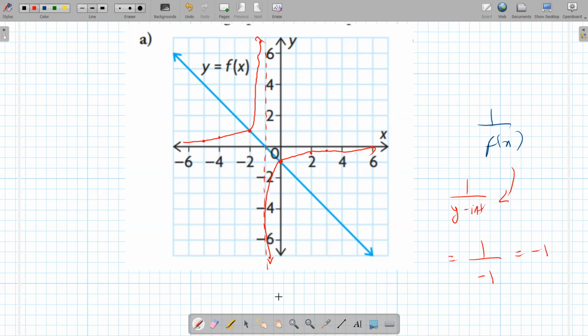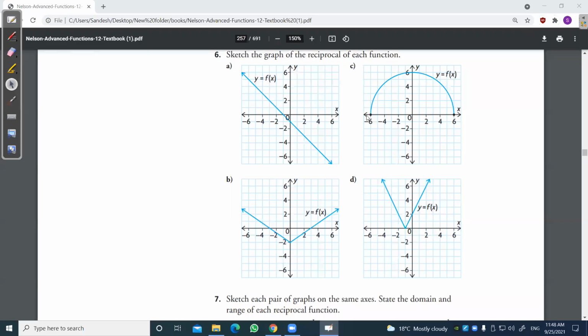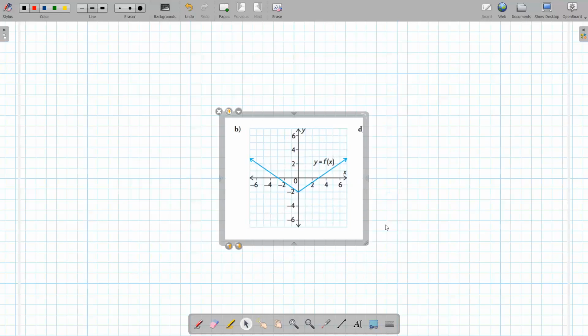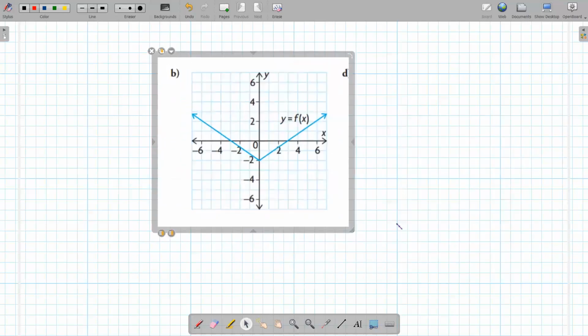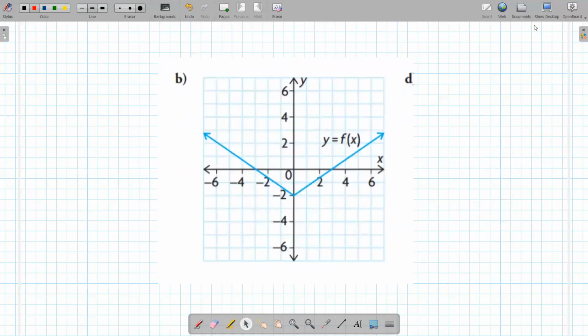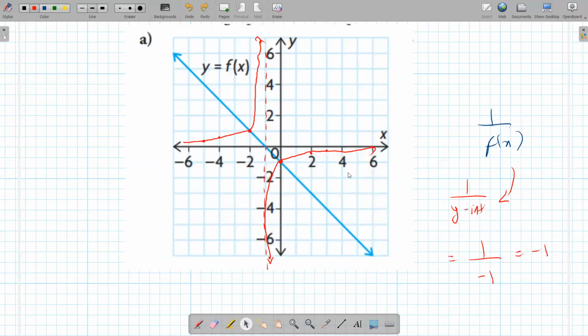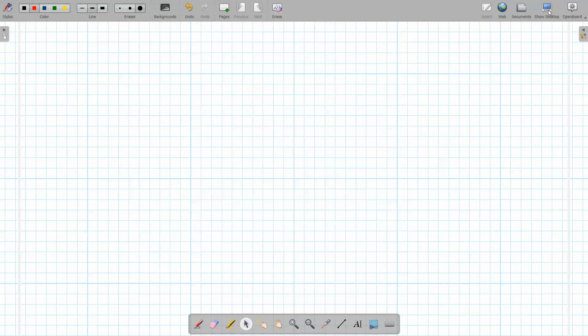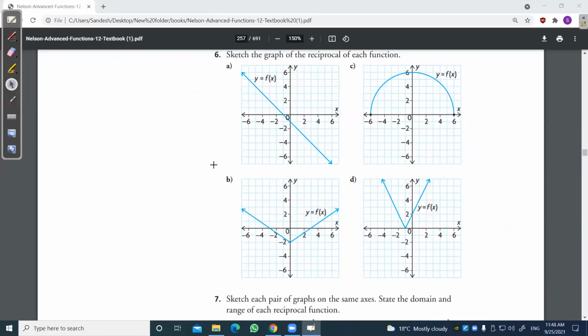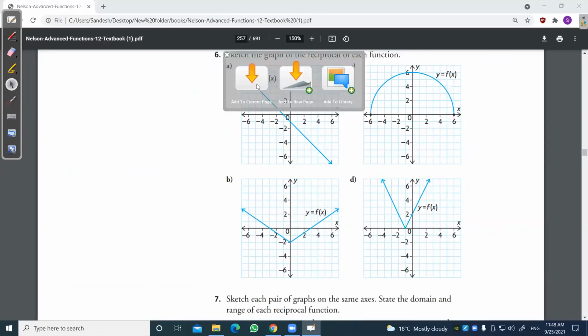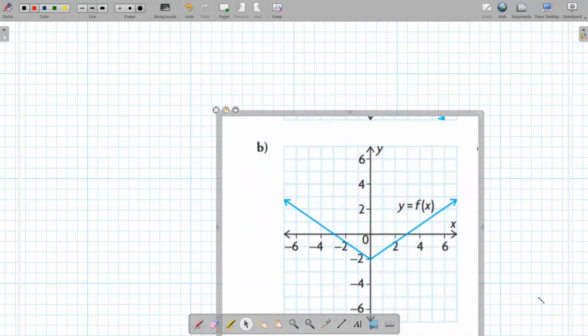So that is 1 over f of x, the one in red. So that's a linear one. Linear we've done before. Let's do some other ones that we have not done. What if it was this one? And by the way, you notice even though we had a linear function, our reciprocal function was curvy. So even though we're starting off with straight lines in part B, the reciprocal function would still be curved.